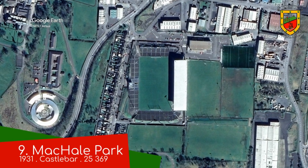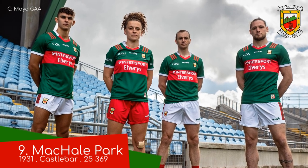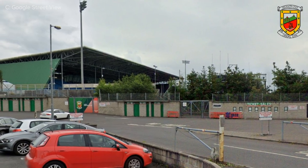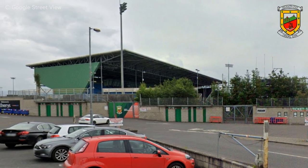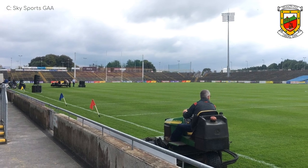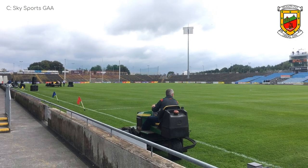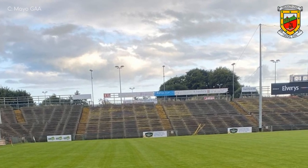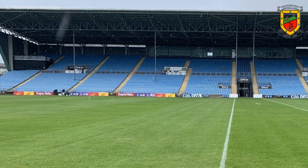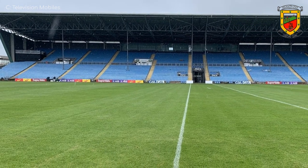McHale Park. Before we talk about the stadium, I had a look at Mayo's kit and I was disappointed — not in the colour scheme or anything like that. I'm just bemused that the head of advertising at Hellman's or Heinz didn't see this as a prime advertising opportunity. Anyway, this is actually one of the few all-seater GAA stadiums, having been converted bit by bit from a mostly terraced stadium starting in the 90s. Although the seating at the ends is concrete bench seating, so it still suffers from the unsightliness of terracing. The main stand is where it's at — it was built in the late 2000s and shelters all of its spectators from the rain.